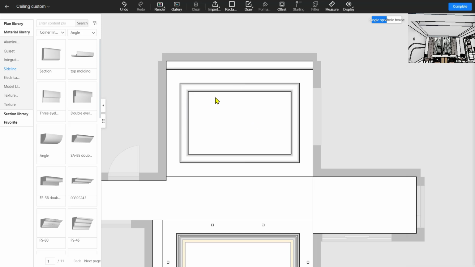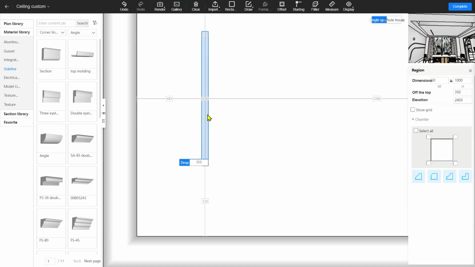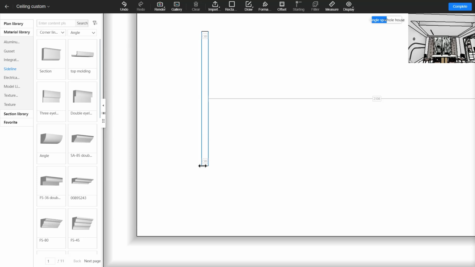And now if you want to place some light at here, you can dig 2 areas for placing. So go to the upper one to find the drawing function, this rectangle one, and draw an area for the light. I'm going to set its width to be 50, and its height to be 1000. It's a little bit small. I'm going to change the size and select this line. Here you can change this to 1500.